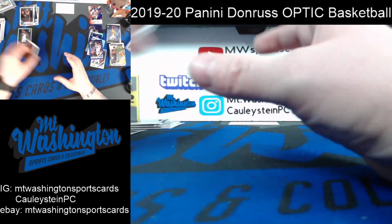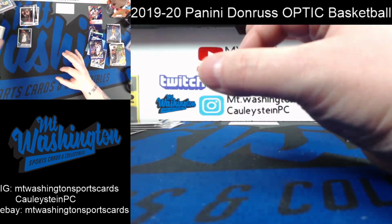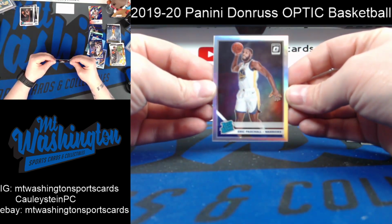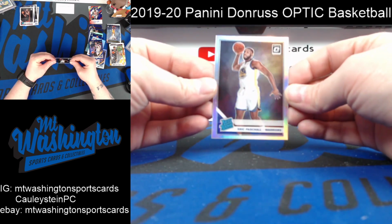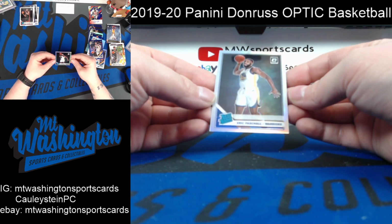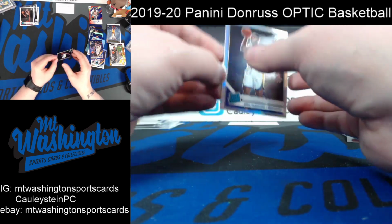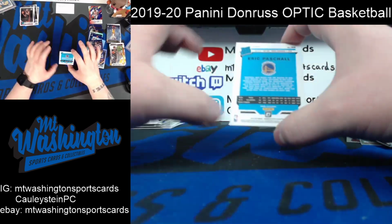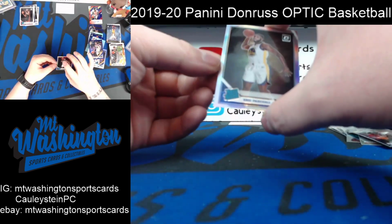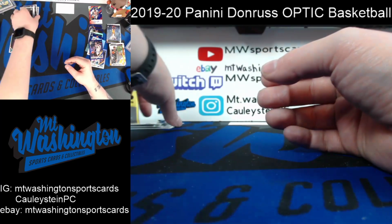Well, guys, no Zion or Ja base. Got an Eric Pascal hollow. So it looks pretty clean. Pretty centered. Don't look bad. Back don't look bad. Corners are good. So pretty solid card. All right. You know, not the best box, but hey, can't win them all.